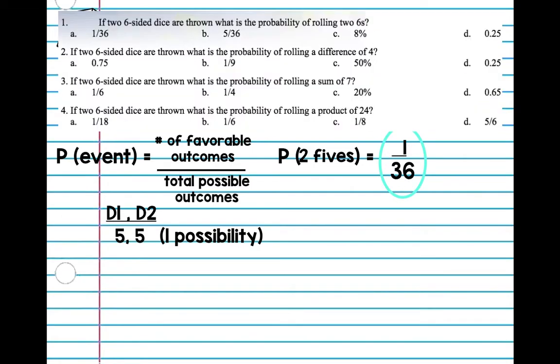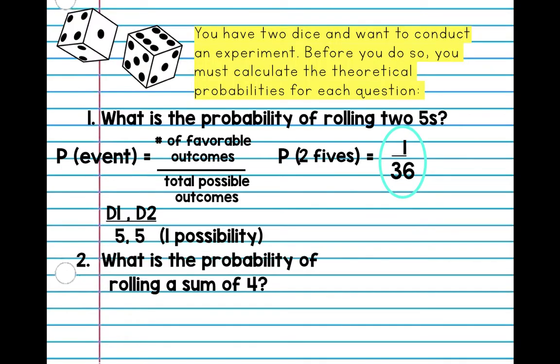All right, so let's look at number two. So your homework today is going to have more options. You're going to have either 50% or in a decimal form. So for example, if our answer is one over 36, it's here. But if it's not found here, then you have to calculate what the percent and decimal is. All right, so let's look at number two.